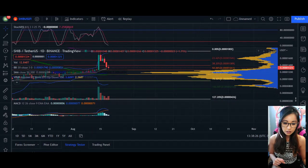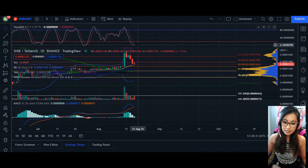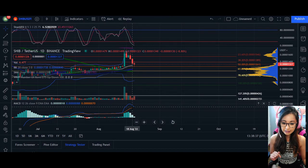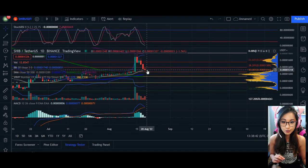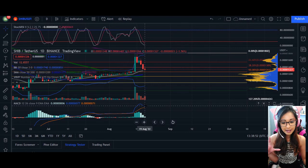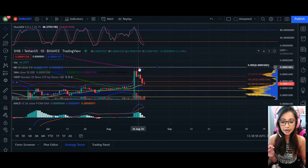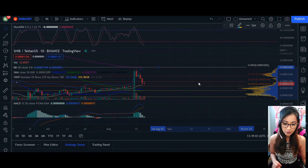Looking at our RSI and MACD indicator, the RSI itself is coming down here at 0.7 percent. We can see lightness of the color of the MACD as well, so we can anticipate near an area of support that the price may actually slice right through it. If we're able to hold this green indicator and we see an expansion of the lines, that is going to be an indicator where we're going to hold here and then create another higher peak or actually challenge this area of resistance.